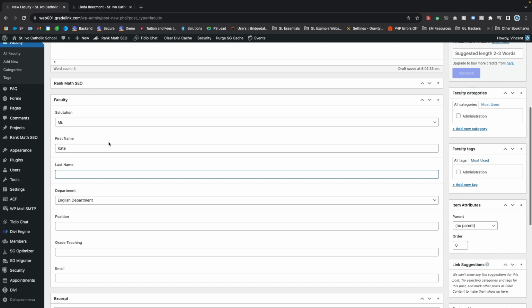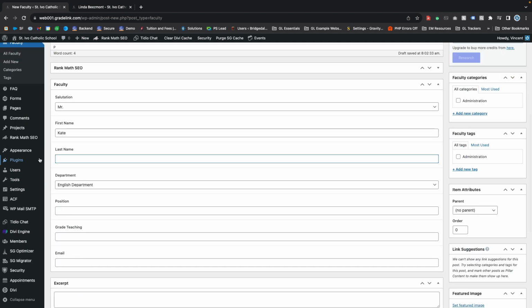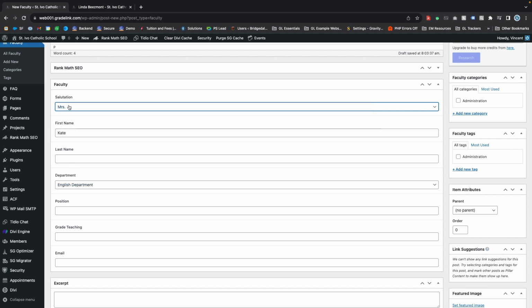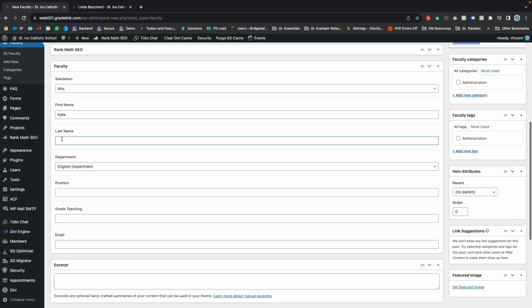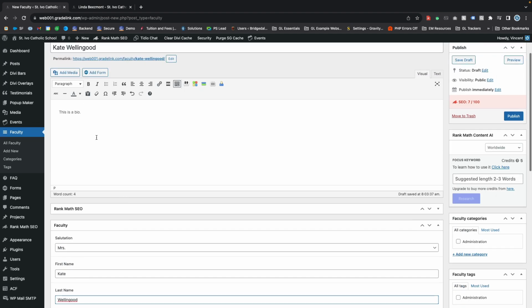The next bit is under the faculty area of the staff profile page. We'll need to put in the salutation if you include that in your directory. In some cases this may have been removed. Last name. So the name will go in two places.